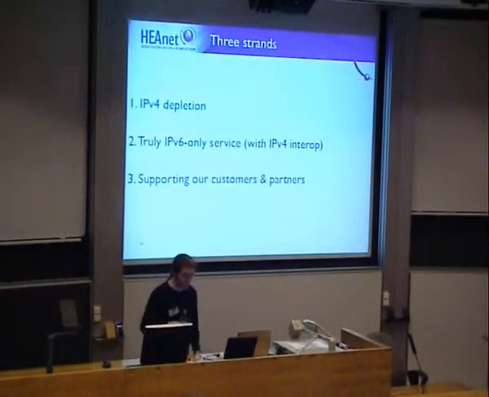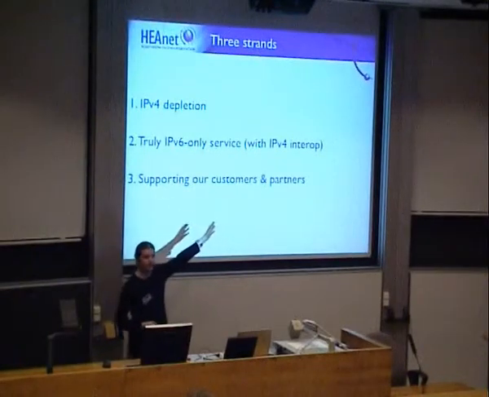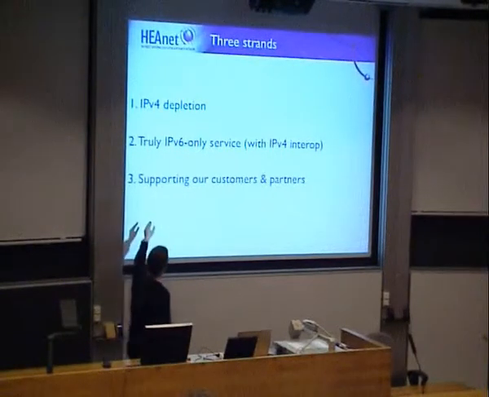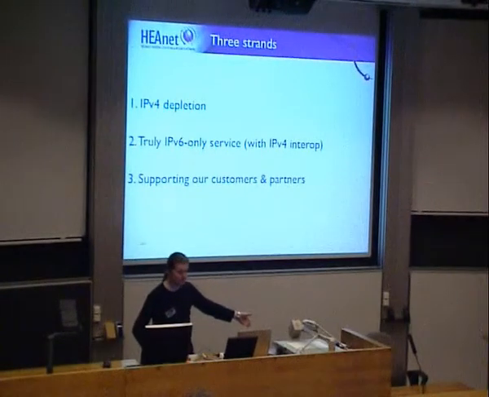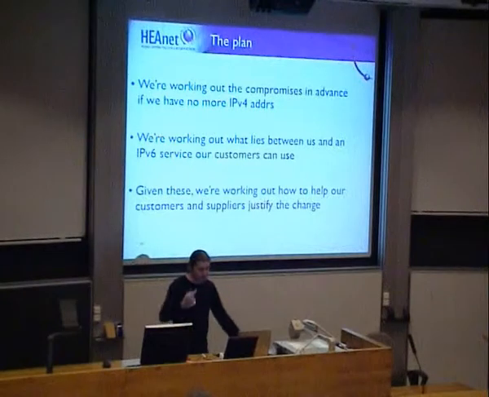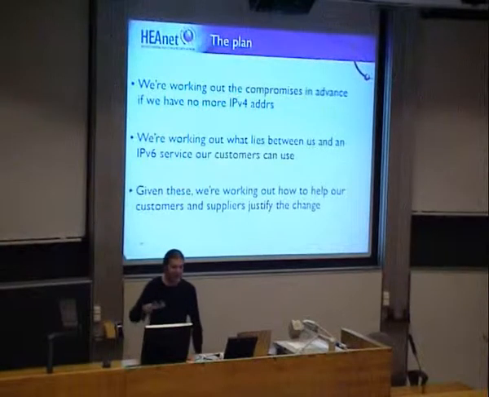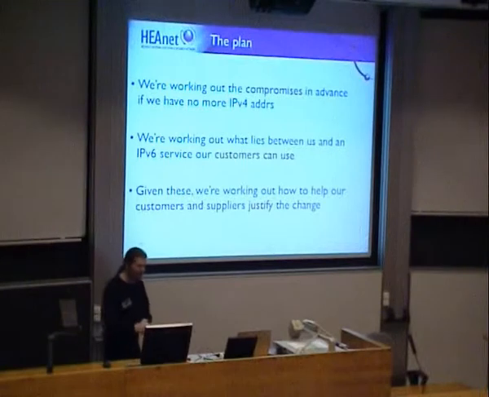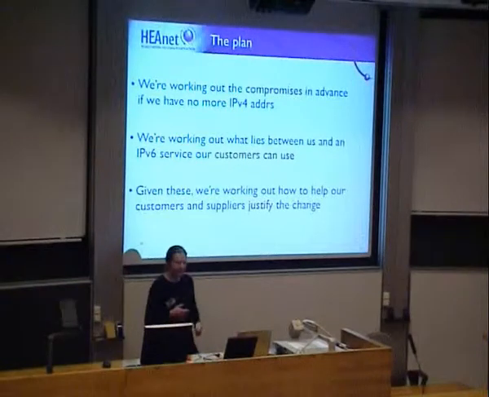So there's 3 strands. The v4 only one, how do we deal with that? Assuming none else fails. The v6 one, how do we make sure we have a service that will work if everything works out? And the third one being, how do we get from apparent doomed failure to a situation where everything works out? And by working out the compromises, working out what customers can use, and justifying the change, that comes out, as far as I can see, when you have an achievable plan, you've got dependencies, you've got timescales, you've got costs, you've got progress, you've got benefits. That's a business case. Thank you very much.